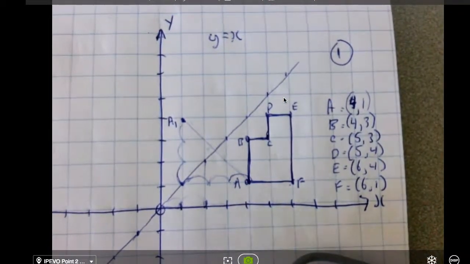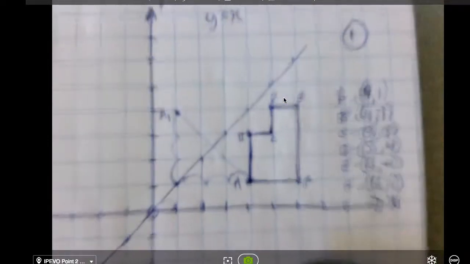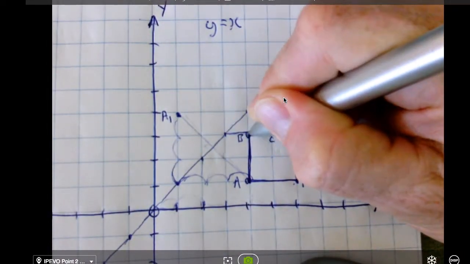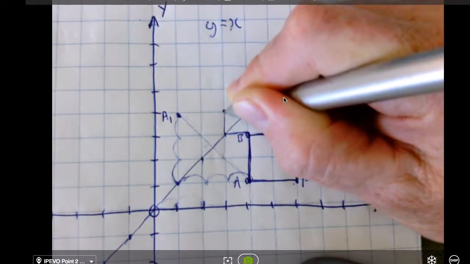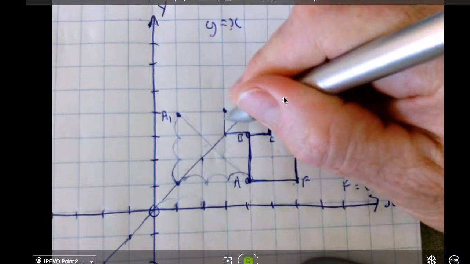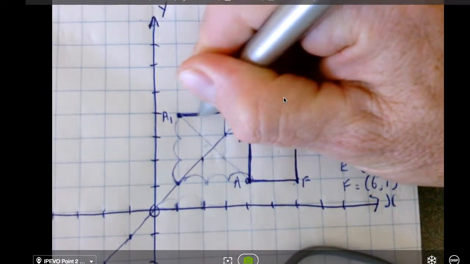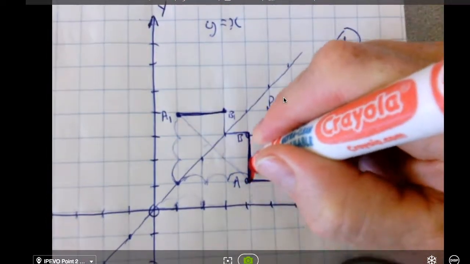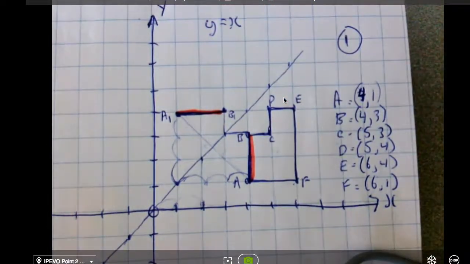You guys can plot ahead of me if you want. I'm going to just talk to this one. For B, same thing. I'm going to zoom in nice and close. For B, I need to do 1 unit to get to my reflection point, and then I'm going to go 90 degrees up to get to my new point. So this would be my new B1, and I know that my line would look like that. So this line here, I'll do it in red. This line here is the same as that line there.